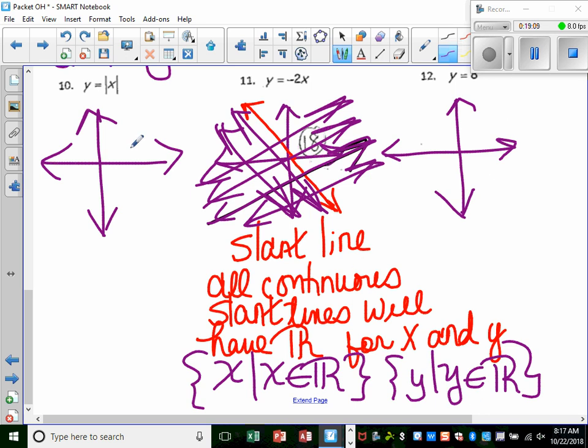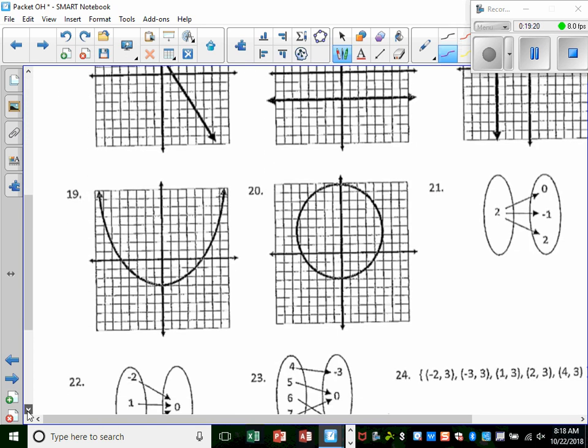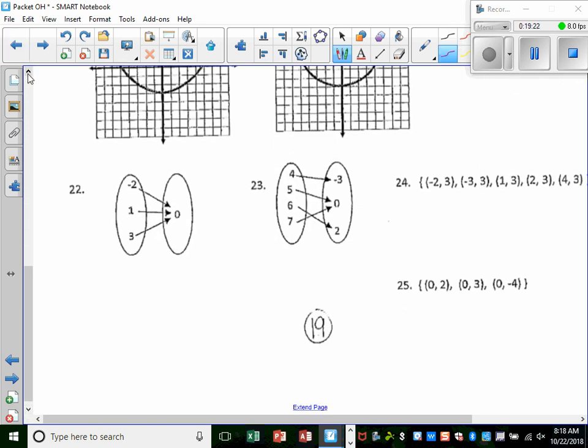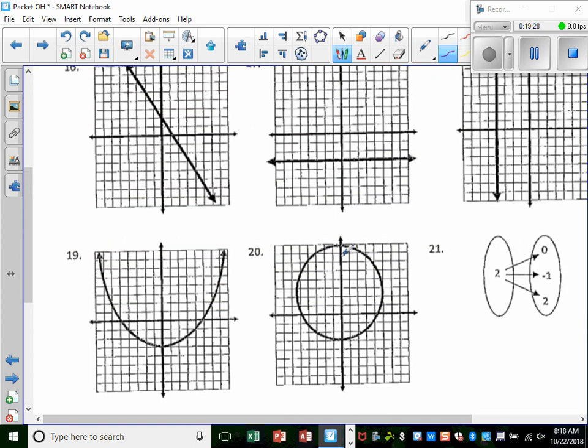All right, so for classwork, you're going to finish up this page here, the ones I did not do, and then on this page, which is page 19, you're also going to do this page after you finish your quiz. Just to give you a hint for number 20, this one is not an exact number. You want to get your largest x and your largest y. The y's are pretty prominent here on the graph. You can pick out the largest x and the largest y's. They come out to be integers.